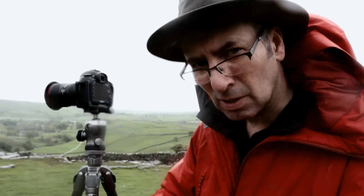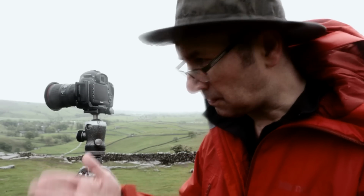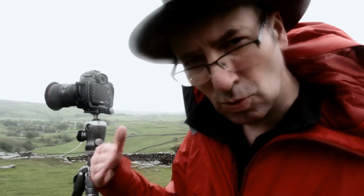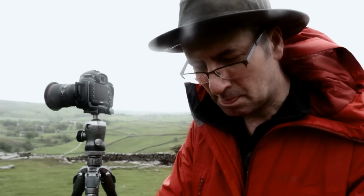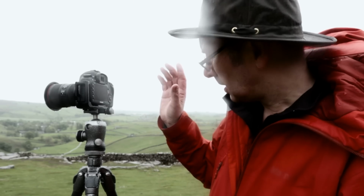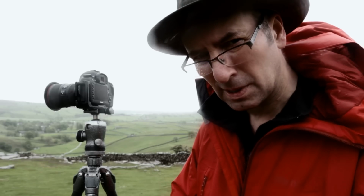Wide angle on, and I'm using a landscape orientation, wipe time, and there's lots of diagonals coming into the frame on this one. You've got your main one, and you've got some offshoot diagonals as well coming in and leading onto the background of the limestone paving. So yeah, wide angle on, f16 focused on the foreground.